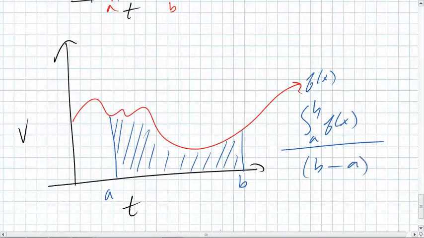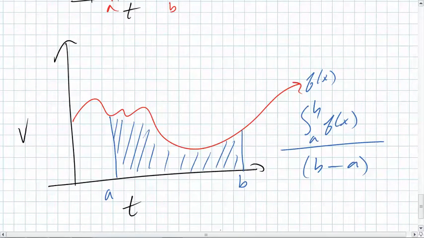So when we were doing test scores, you have the first test score, the second test score, the third test score, the fourth test score, the fifth, sixth, seventh, eighth. You added them all together. The act of adding up all those test scores together is functionally equivalent to finding the area under the curve. And then you divide it by the number of students. The number of students is functionally equivalent to the width.